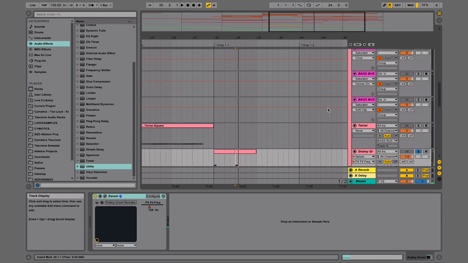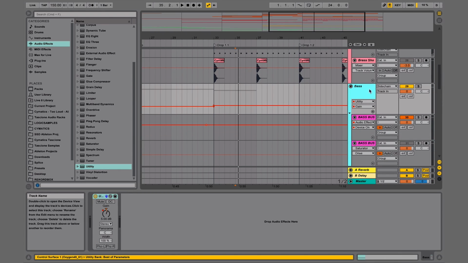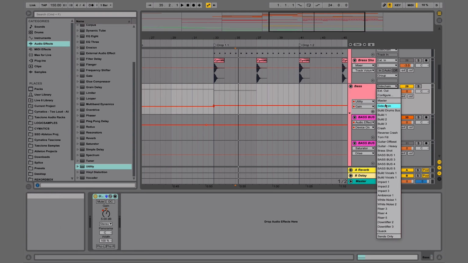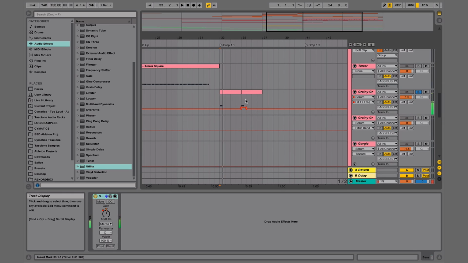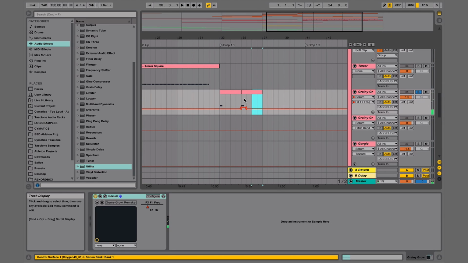And also don't forget, I took my basses off of sidechain mode just to do the sound design. So make sure you re-add it or reroute it to the sidechain. So there's our two different drop basses, or our down basses, right there. So let's go ahead and duplicate both of those.